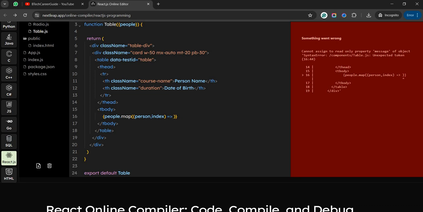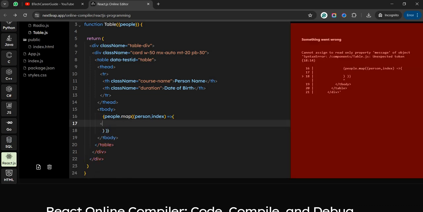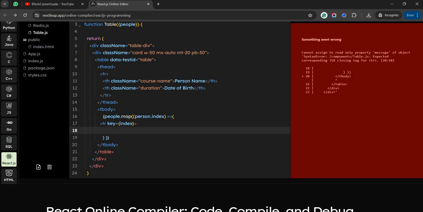Okay, open the braces, and then you need to have the tr tag, tr key equal to index. If we don't choose index it will give an error, so that's one of the properties of React.